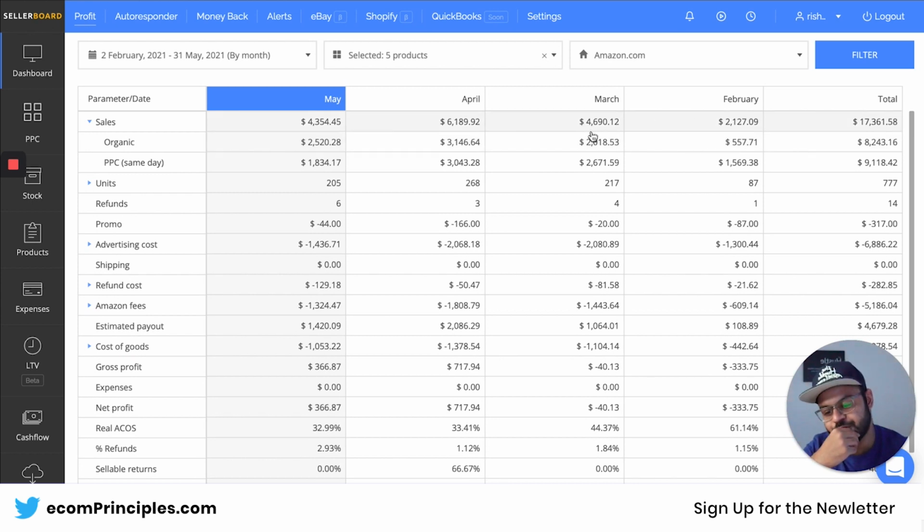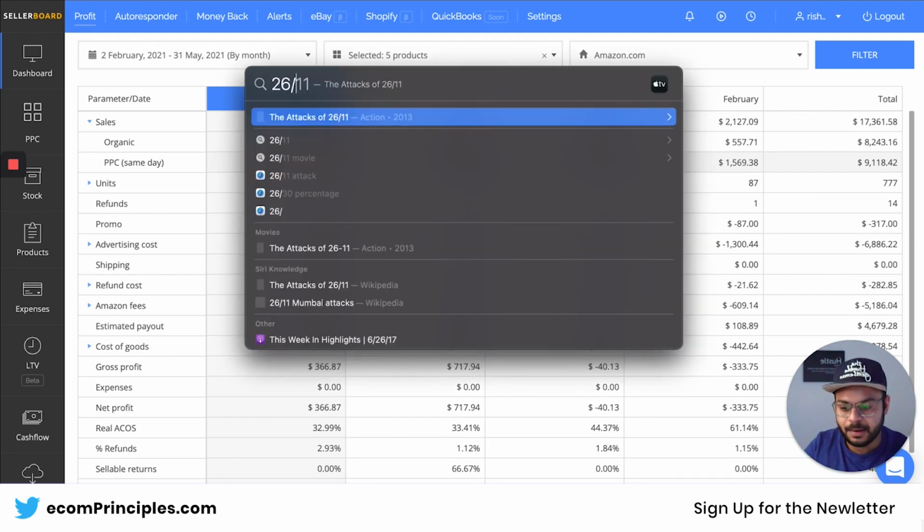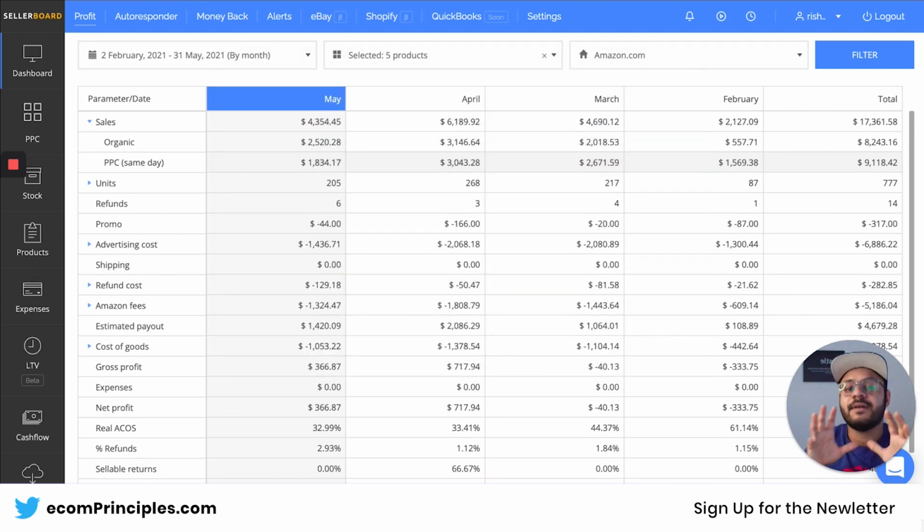If you go to March, things get interesting, and this is exactly why numbers are so incredible to look at. So if you go to March, I did about 4,600 in revenue. Of that, about 2,000 I did organically. So now the tables have kind of shifted. The balance of the scales have shifted. $2,000 in organic sales and 2,600 in PPC sales. So about 55% of my sales were from PPC, and about 45% of my sales were from organic, which is very good. It is an improvement, and that is a signal.